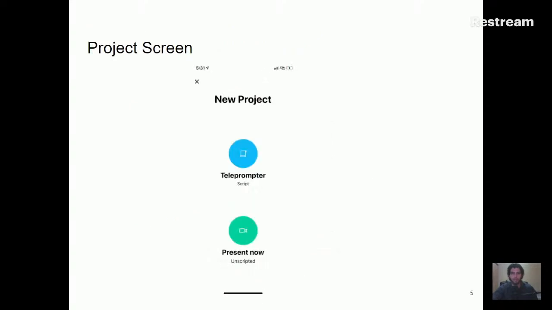So now you are seeing this screen on your cell phone, with a blue button to write your script for a new scripted video recording, or a green button to record a new non-scripted video project. So we have these two options. You can choose to record a video from the script, so the script is going to appear on your screen and you're going to read it. Or you can just turn on your camera, start your video, and do it your own way. After that you can add captions and edit the video. So these are basically the two options that you have. Let's choose the option to create a script, and we go to the next slide.